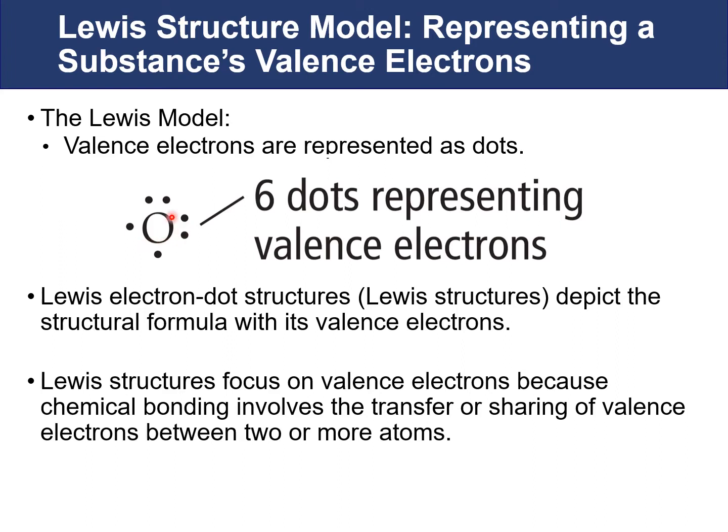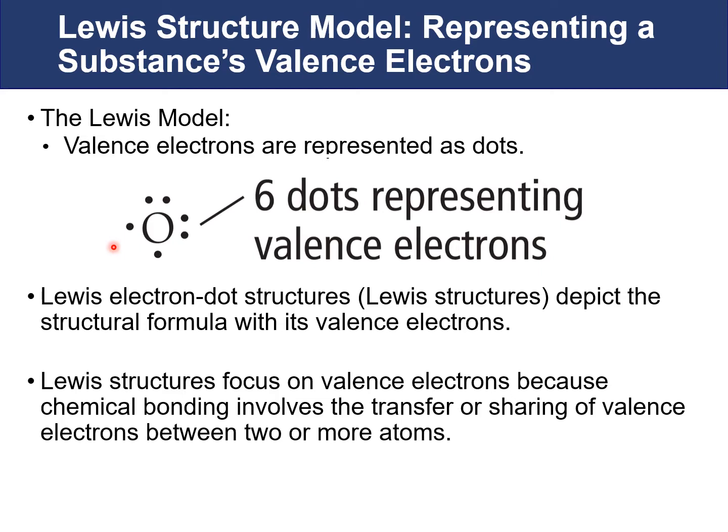For example, oxygen. If you write out the electron configuration, you'll find that it is 1s2, 2s2, 2p4, which means that oxygen has 6 electrons in its valence shell. That is the shell that it is currently working on filling the electrons of. It has 2 s electrons and it has 4 p electrons in that shell.